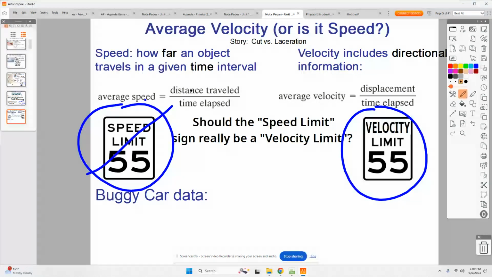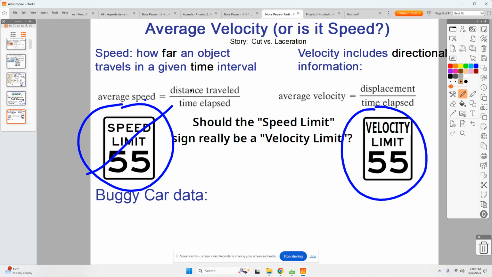Now it's just sort of silly. Velocity includes direction. And to be honest, when we're driving down the roadways, we want to make sure that our velocity is the right way. It has to contain a direction associated with it. So it should be a velocity limit. I don't know if you guys are going to agree with me on that or not. I think because so few people actually study physics, they look at that and say, what the heck is this velocity stuff? So they wouldn't understand. Speed and velocity for most intents and purposes could be the same, except if we have to worry about the directional portion. Hopefully that story will help you reinforce the concept that velocity includes a direction.